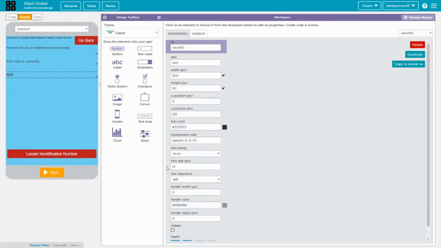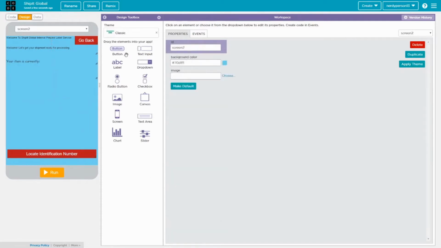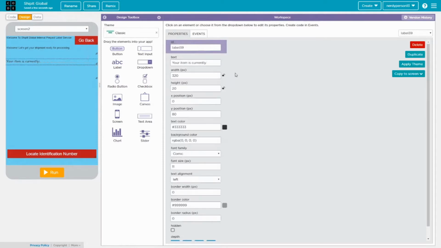Now right here, we're going to put this in a little bit bigger text and center that, and then it will be the status 2, 3, 3. So this will tell the person that the ID number is either pending for processing or has been processed.